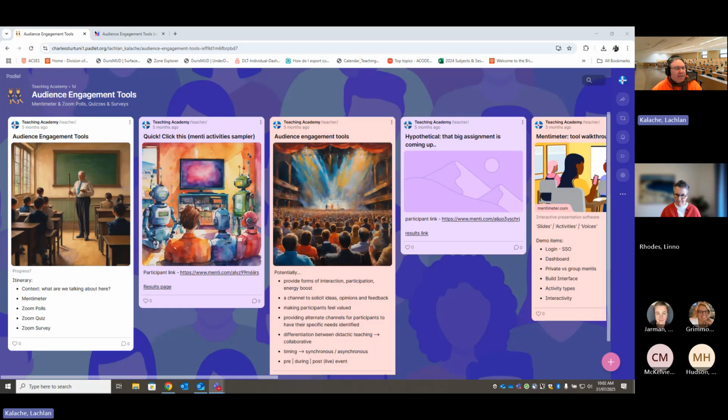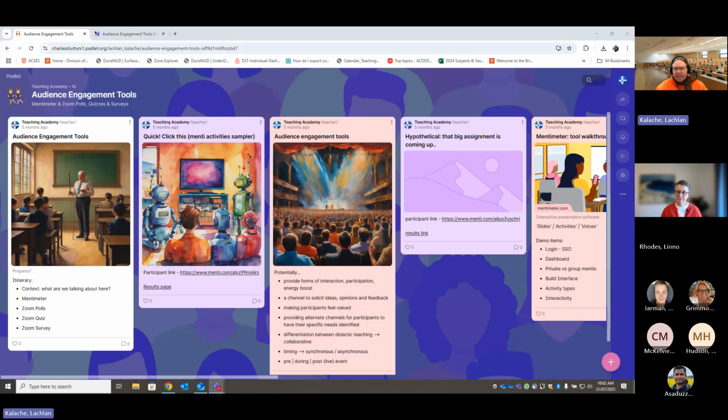Today's session is around audience engagement tools, and particularly we're going to be looking at two tools that Charles Sturt University has an enterprise license for. What that means is that they are supported, that you have unlimited access to the tools and their functionality, and that for the foreseeable future, that's not changing.